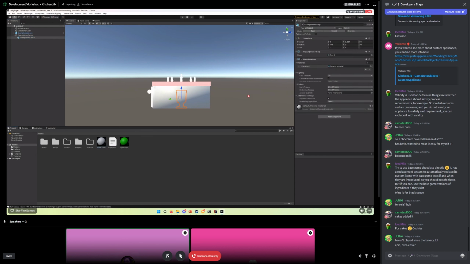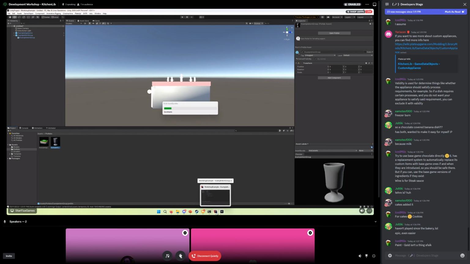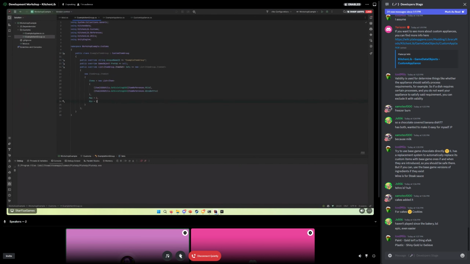So for the material, I'm just going to set it as paint gold as well. So we now have our example item group prefab, and I'm going to build this. Paint gold isn't a thing. Plastic shiny gold is. I'm pretty sure paint gold is. I'm not sure.